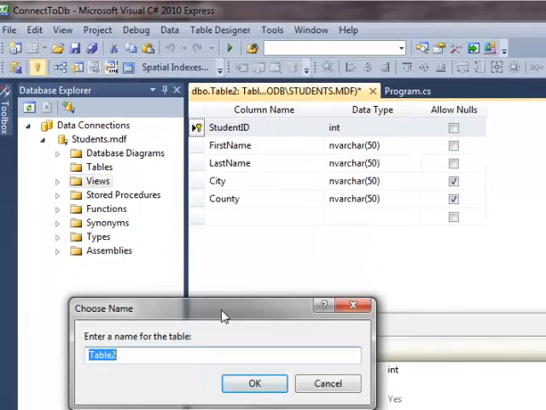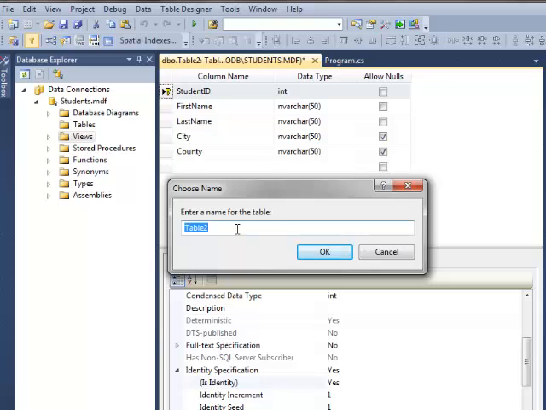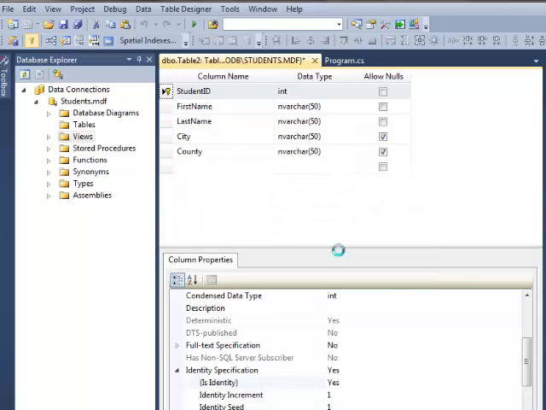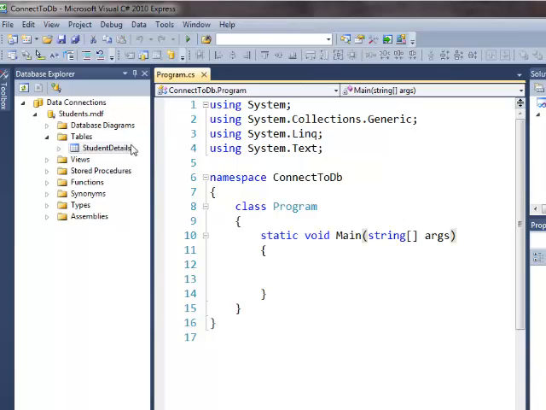Now when I hit save, notice that I now want to name the table. We've called the database students, so what I'm going to call the table is student details, because I'm going to end up with a fair few tables in my database. I don't want to confuse the database name with any of the tables. You can see on the left it puts the student details under the tables. Just close that down. If I look at the tables, I can see student details.